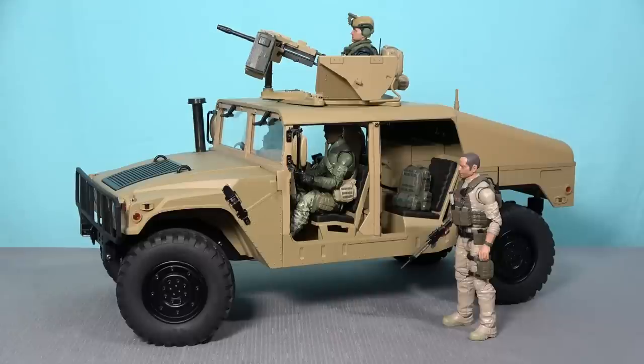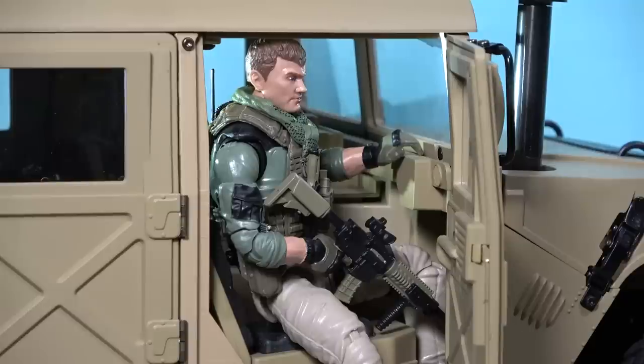You can see here with Desert Rat standing outside, it probably looks a little bit oversized. When you start putting the figures into the driver's seat and the passenger seat and all those kind of things, they only just barely fit in. So if this had been made in the 1 to 12 scale, I don't think your standard 1 to 12 scale action figures would fit. You can see here Condor's barely got enough clearance between his head and the roof of the cab, but overall I think it scales pretty well.